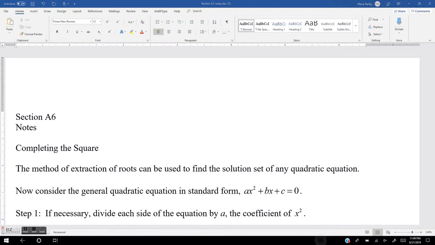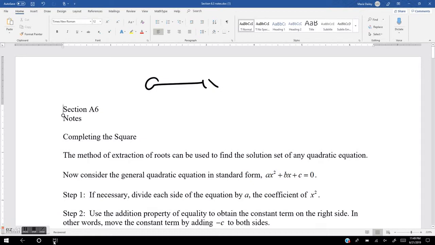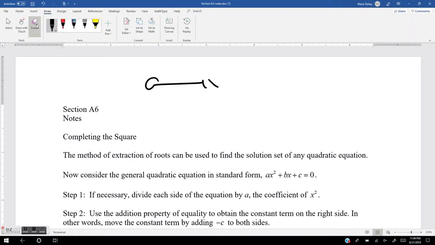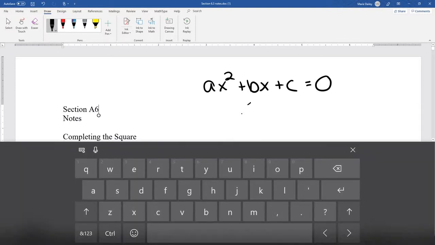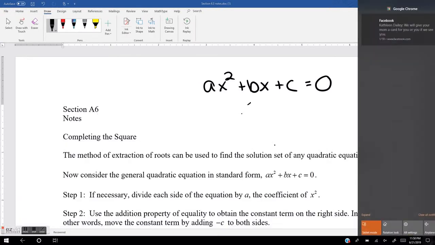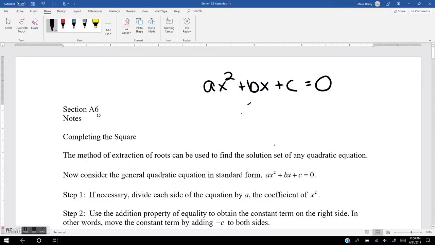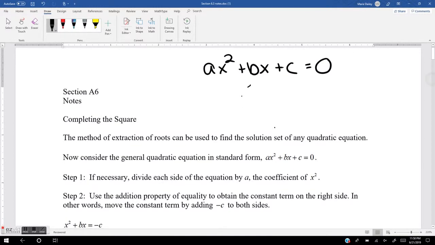We're going to be working with solving a quadratic equation of the form ax squared plus bx plus c equals 0. So again, a quadratic equation is an equation that is of the second degree. Now, what we're going to be using this predominantly for is, rather than to solve this equation, which is what we will be doing in this section, but not in the next section. In the next section, we're going to be using completing the square to write it in a different form.